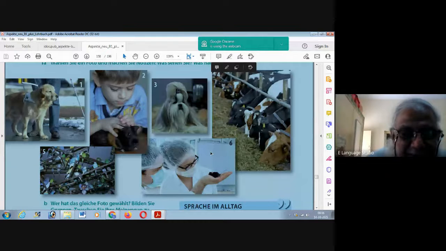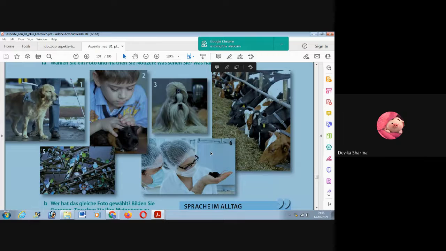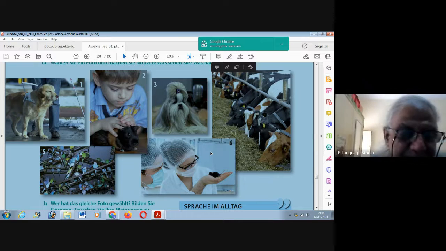It's an animal that starts with G in English. Guinea pig. Guinea pig is richtig. It's a guinea pig.